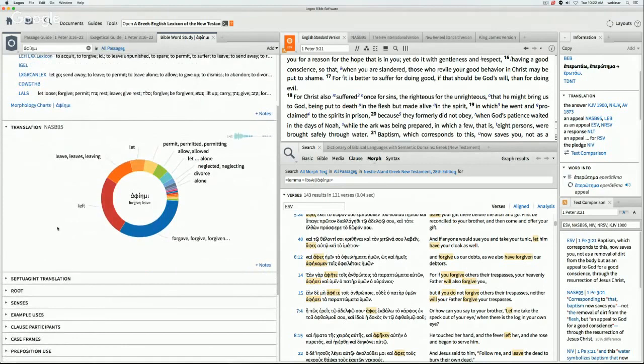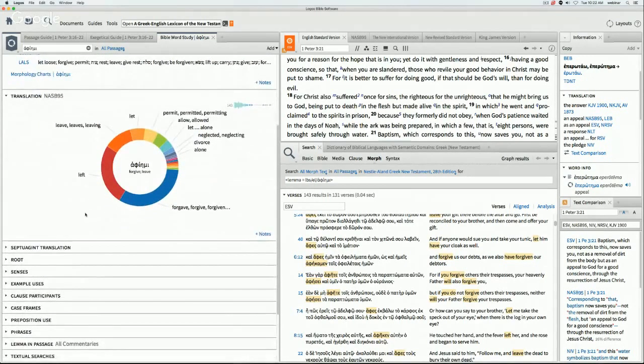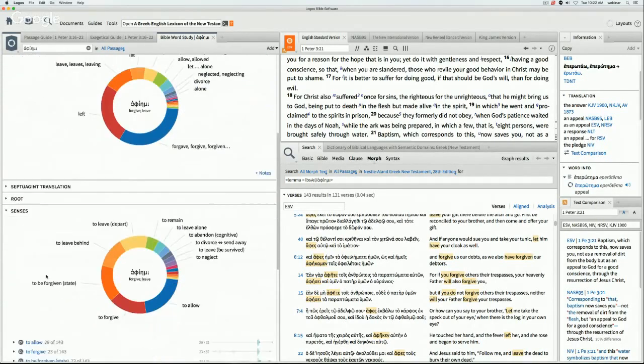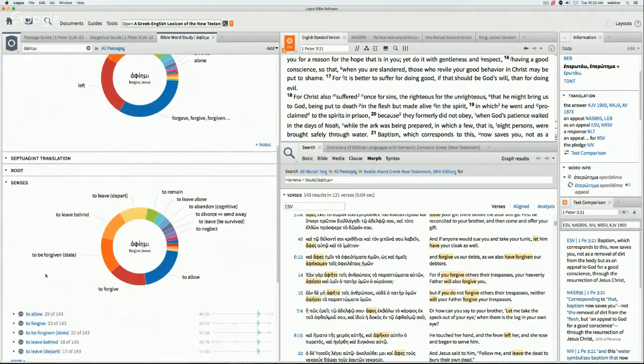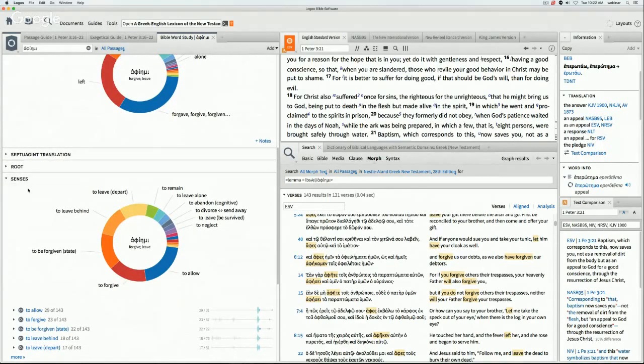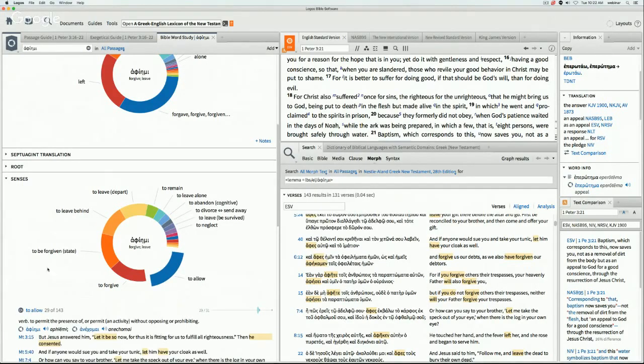Okay, there's another section here in the Bible Word Study Guide that is also really helpful, for discovering what the different meanings are that are behind the text. So that is the senses. Our own scholars here at Logos Bible Software at Faith Life have gone through the entire biblical text and assigned what we think is the meaning that's being used in this situation. So often it's going to be very similar to what you have in the translation, but sometimes there are some important differences as well.